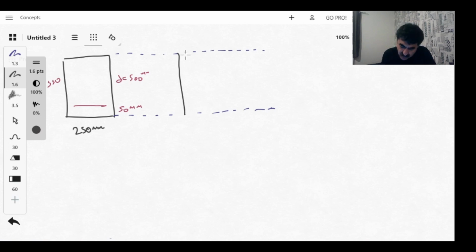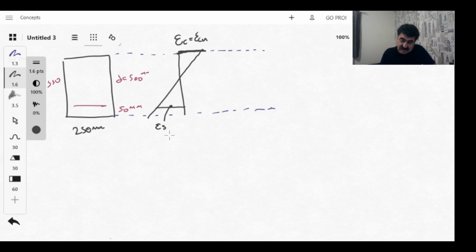When you load it, there will be strain, like shortening in concrete and elongation in steel. So here we have epsilon s, and we have epsilon c, and at failure epsilon c is equal to epsilon cu, which is like 0.35% in Eurocode. And when steel yields, this epsilon s will be equal to epsilon y.